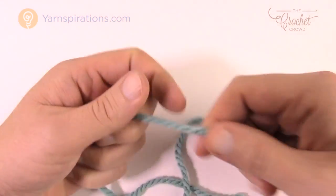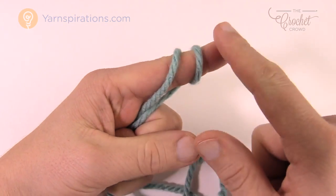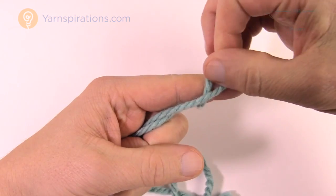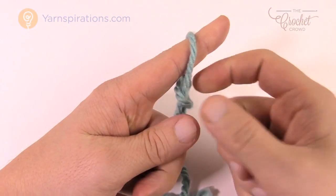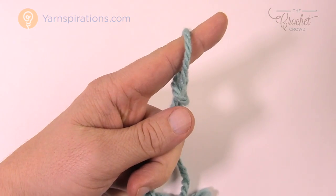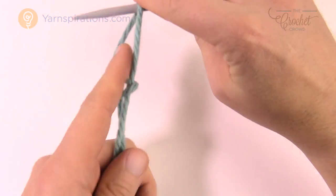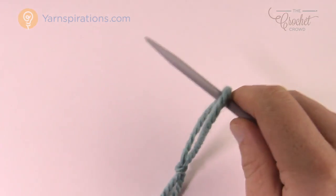I'm going to show you again. So wrapping it twice, grabbing it, back, forward. So take the back one, go partially over, and then pinch the other one, go up, right up and over, and now you can insert your knitting needle just like so. Let me show you that just one last time so you can see. You can just pull onto it here and it'll completely match itself.